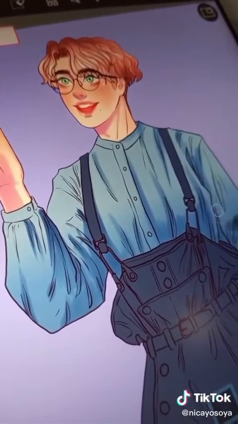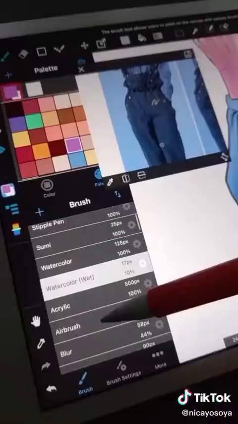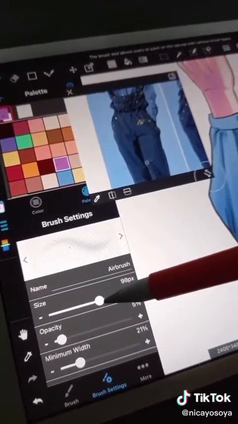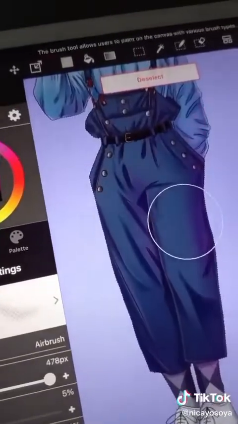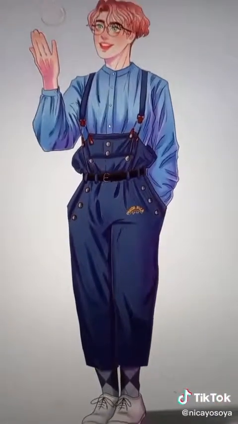To make your drawing have more character, add a downslide. Using the same brush, switch to clear and erase some of the shadows. It's like what I'm doing here. Now for the final touch, let's use some airbrush and add some pinkish tones to give it more vibrance. I hope this helps. Follow for more.